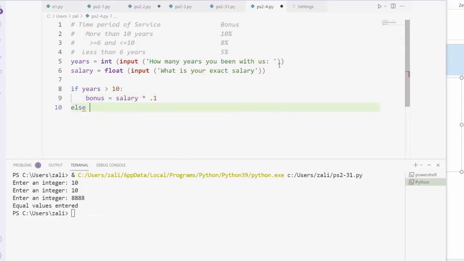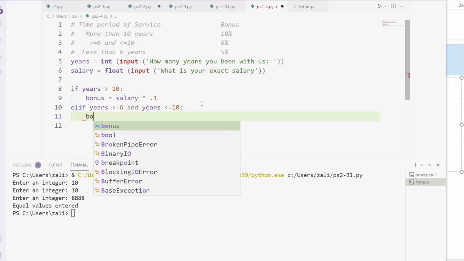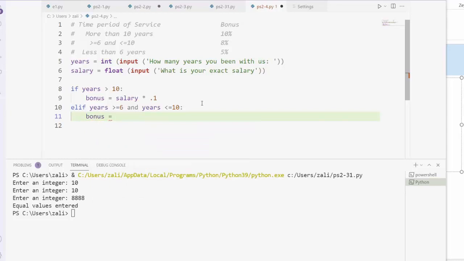Else, if years greater than or equal to 6 and years less than or equal to 10. So this way, 6 years exactly, elif. You know, I'm coming from different languages, right? elif here, if it's 6 or more up to 10 exactly, then we would say bonus is equal to salary times 0.08.